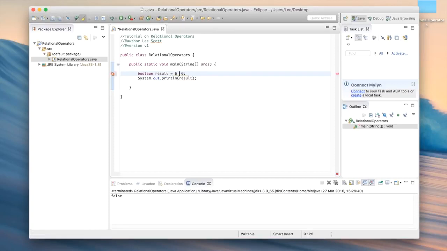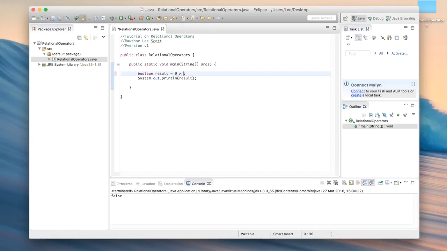So let's look at the next one, which is less than. So the less than is going to compare the operand on the left to the operand on the right. So if I put a 3 on the left hand side and say a 9 on the right hand side, and then figure out if this is now a true or false statement, we can see that it is true. So running that will give us true on our console. Just a bit of a sanity check, flip them around. So now we're asking if 9 is less than 3, which of course is false. So that gives us a false on the console there.